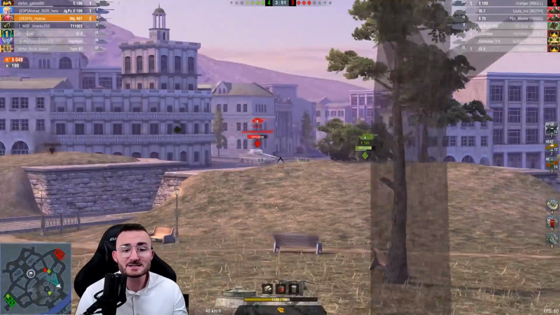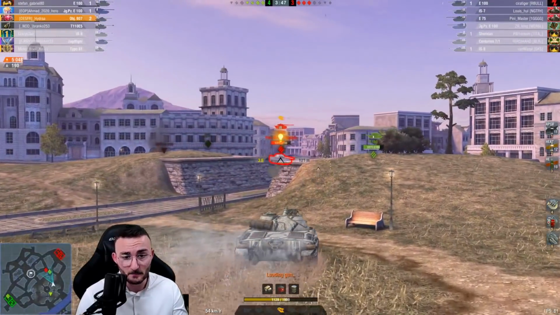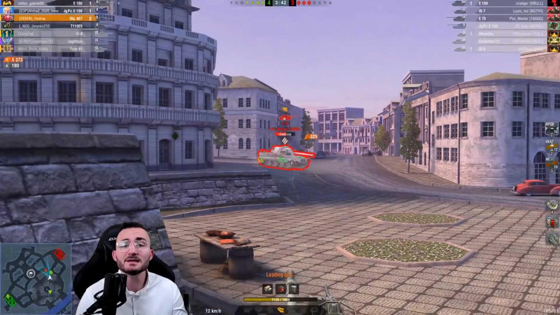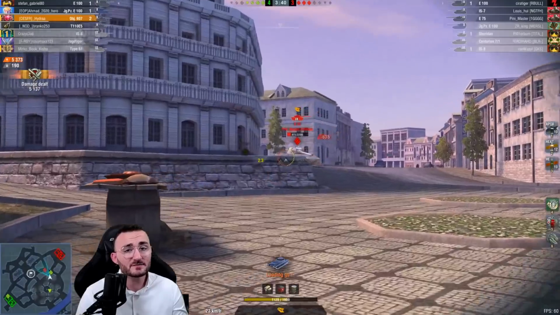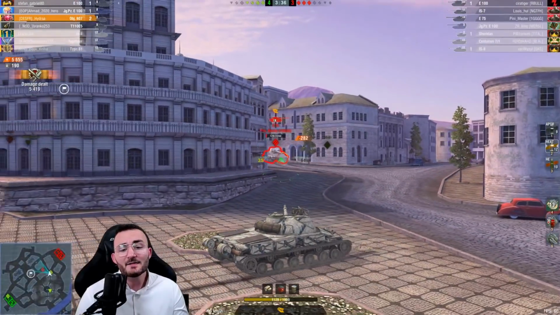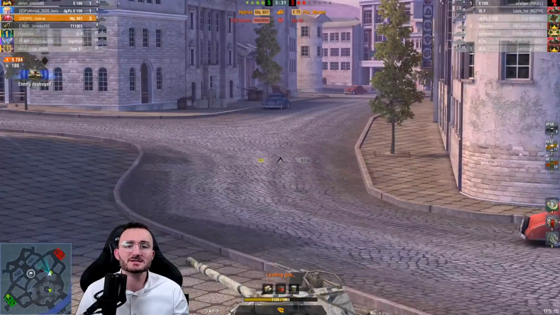An E100 and an E75, both of those tanks are, yes, extremely armored, but they're blind as a mole, which implies that they will not spot our friend the 907 if they don't try to push through, which gives you a view range advantage that is significantly better, especially on this map.